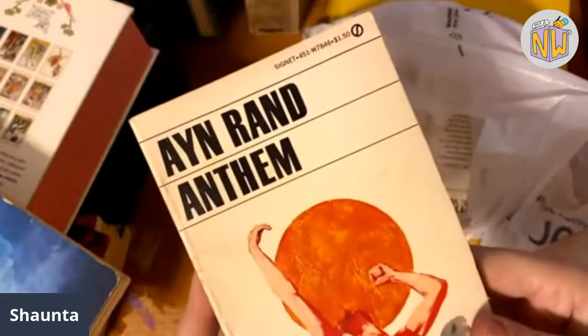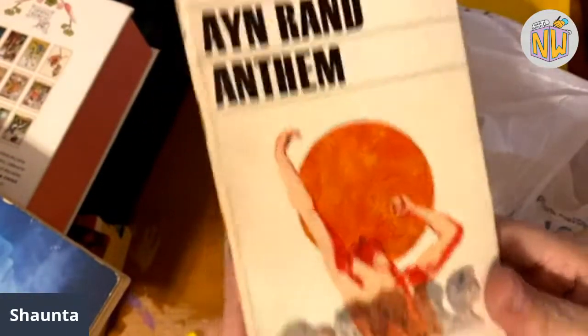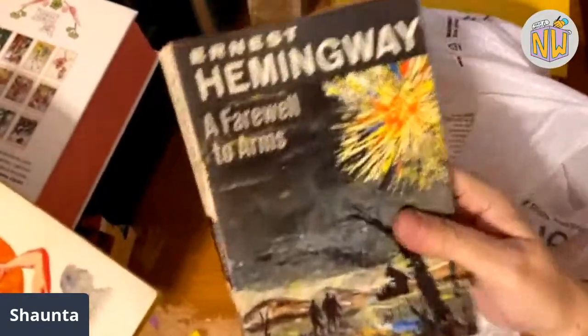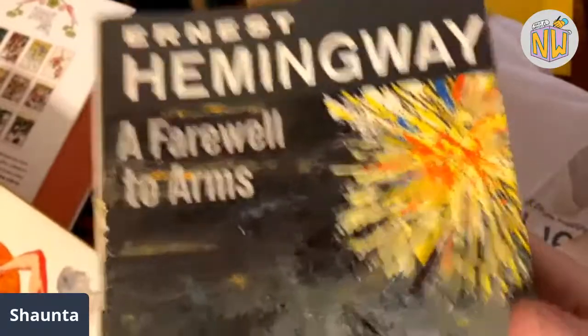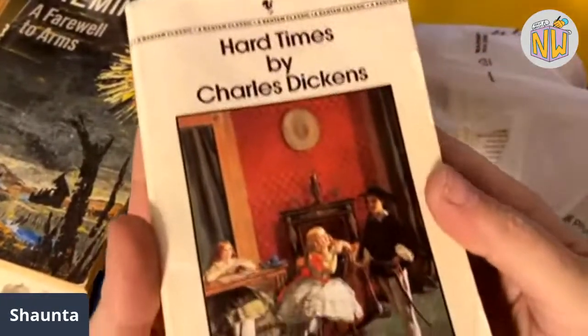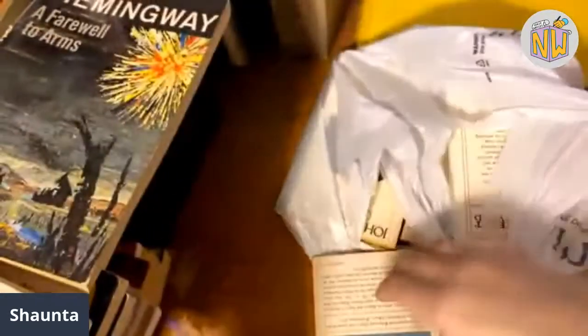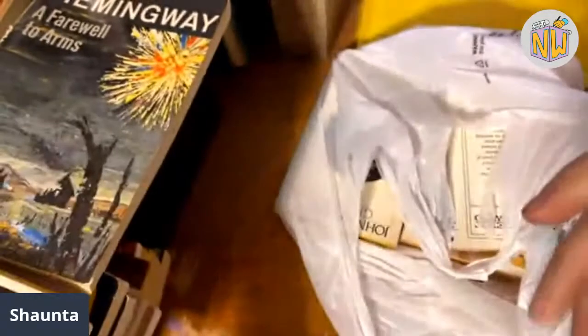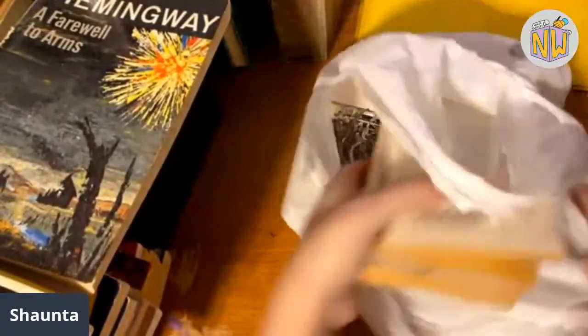Ayn Rand's Anthem. Ooh. Oh, I dropped one. Ernest Hemingway's A Farewell to Arms. Isn't that pretty? It's another one that's like a war book, so maybe it's classic enough that I could do something with it, though. Hard Times by Charles Dickens. Romeo and Juliet. Oh my gosh.